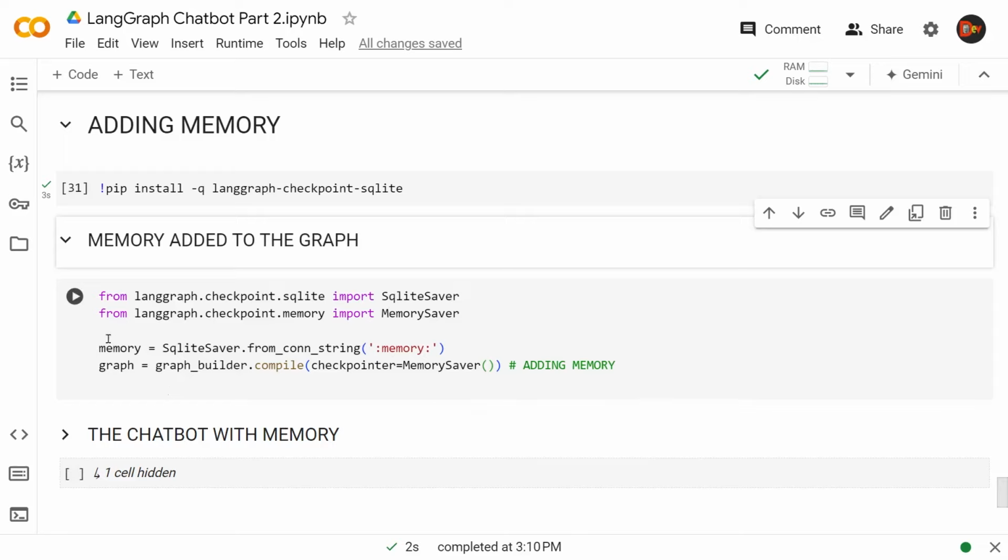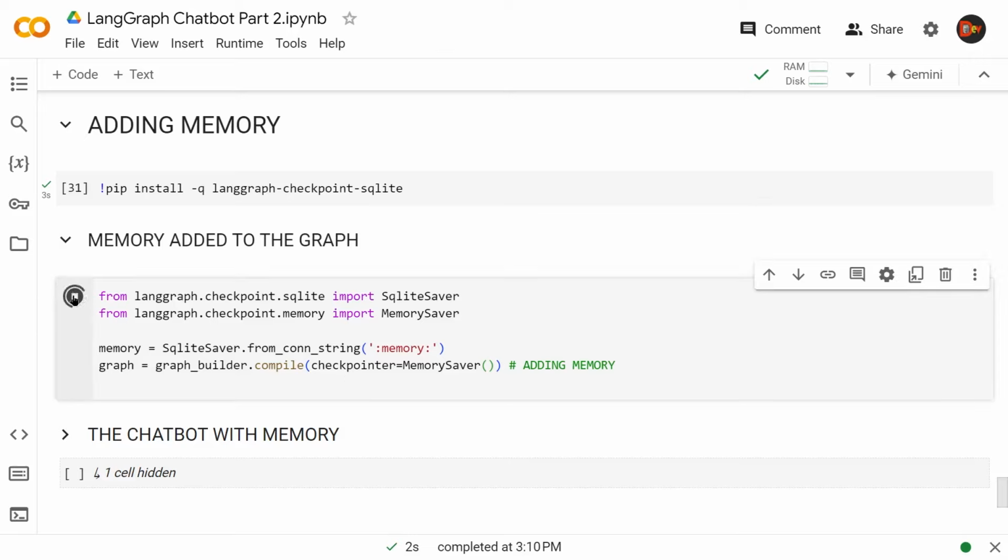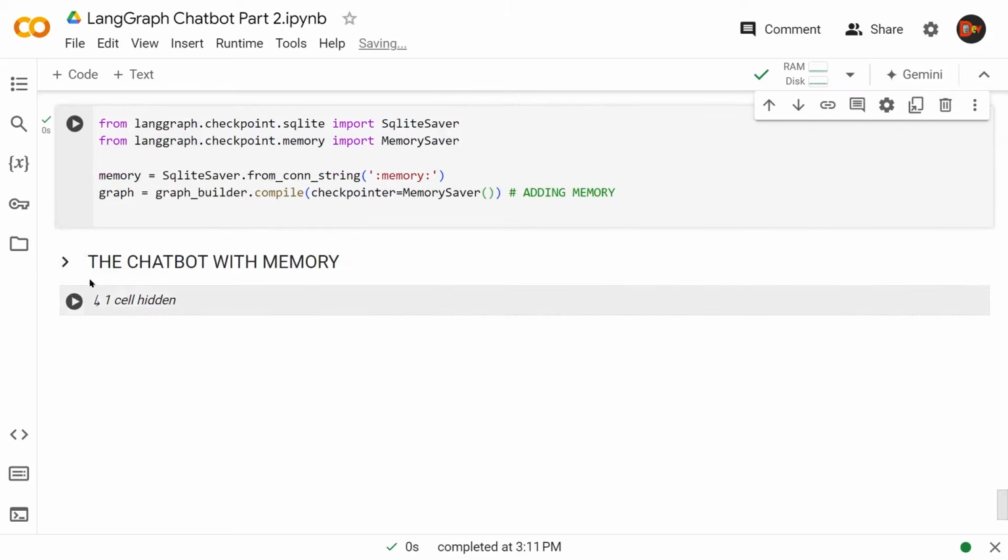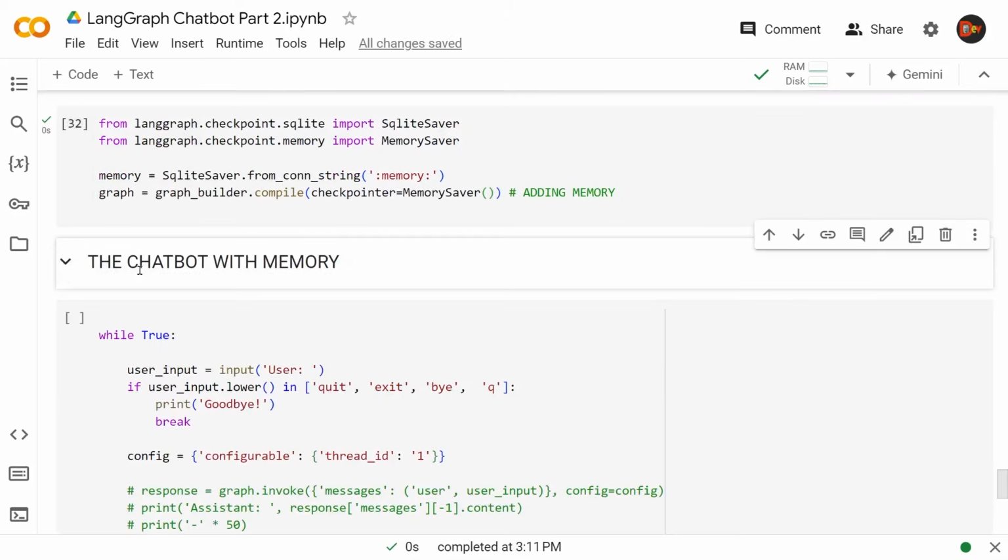And now that memory is built, we just add that to the graph we created before, graph builder.compile. This time we're putting in checkpointer equals memory. Let's run this.